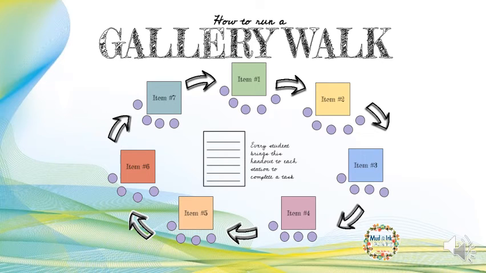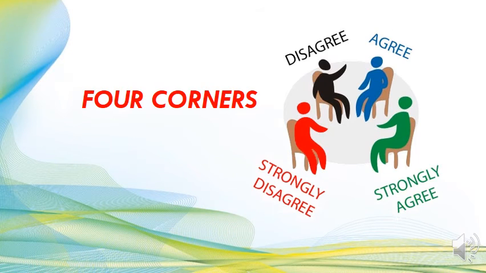Another example is the use of gallery walk. This learning strategy would involve the use of many multiple intelligences, including artistic, musical ability. There are other multiple intelligences that the students can use in doing gallery walk. You should try it to your students. Another activity that the students can do so that they can use multiple intelligence is the use of the four corners teaching strategy. Here, you pose a question to the students and they have to go to the different parts of the classroom to find out if they agree, disagree, strongly agree, or strongly disagree. Here, they can roam around the class and they can be able to share what their feeling is or what their reaction is. And with this, learning can be easy for them.